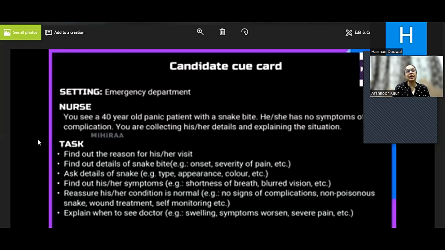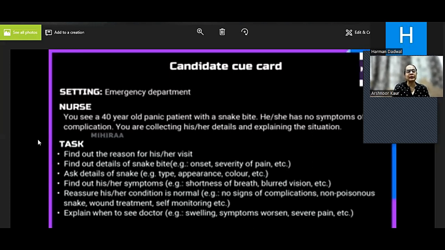Now, this is the information gathering. Your examination and information gathering is done. Then the third part is, as I already told you in the previous role play, that we have three parts of role play. First is the introductory part. In that case, you have to introduce yourself and ask the initial questions to the patient, like how may I help you, what brought the patient to the hospital or to the emergency department.